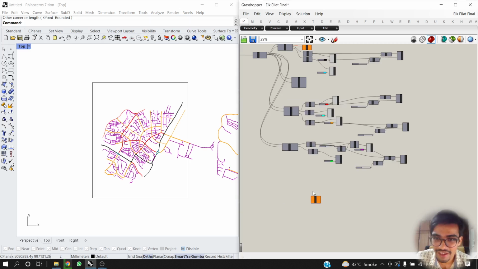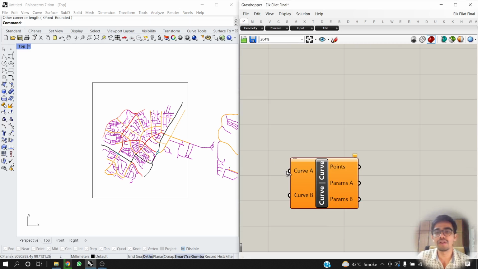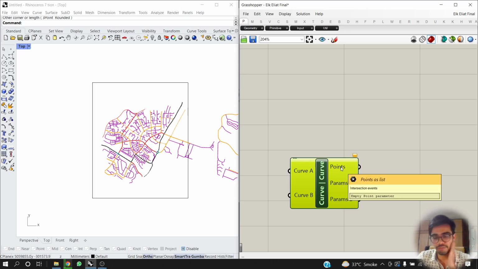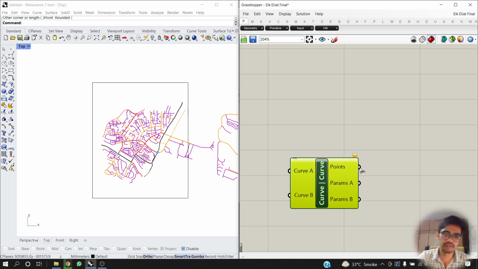I forgot about this. I have used this. So there will be all the lines that I made in curve A and all the roads in curve B. Okay, then we get a list of points. What is params A? Anyways, we just need the points and then we can create the roads.